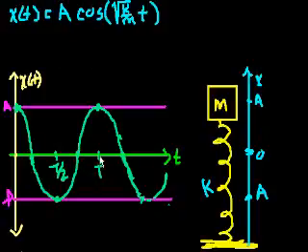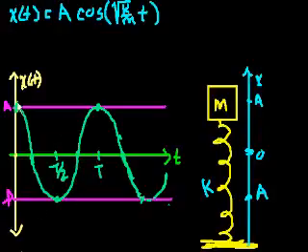Remember we said that after T seconds, it gets back to its original position. And then after another T seconds, it gets back to its original position. Let's figure out what this T is. And that's essentially its period, right? What's the period of a function? It's how long it takes to get back to your starting point, or how long it takes for the whole cycle to happen once. So what is this T?